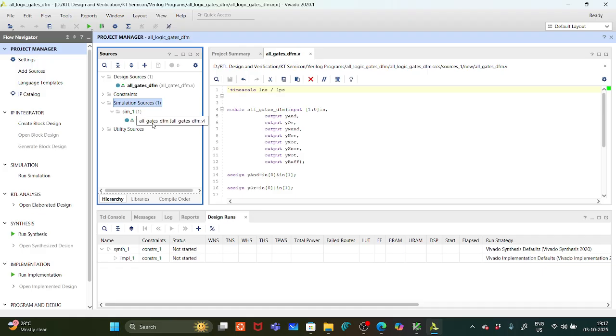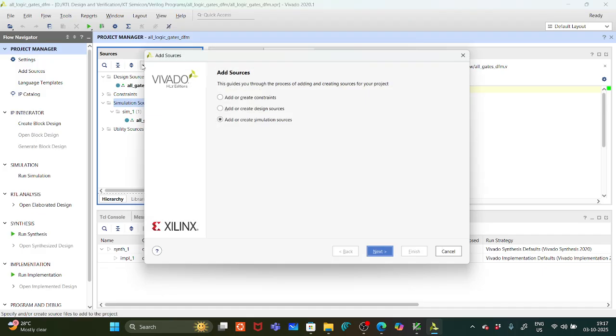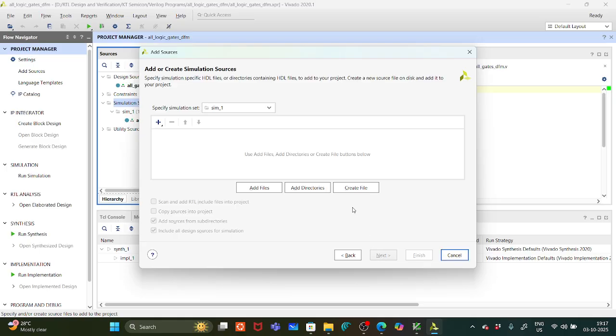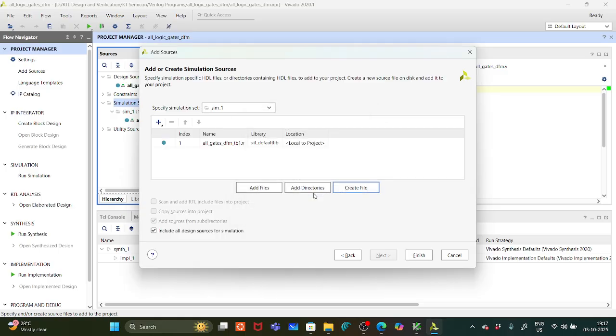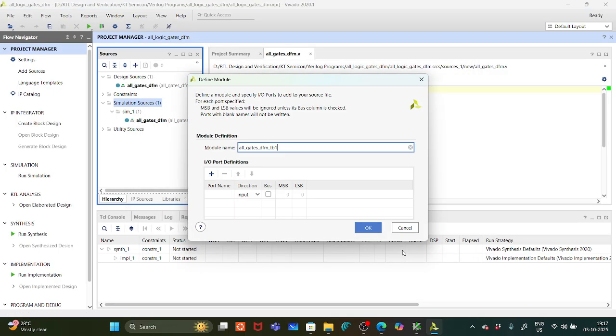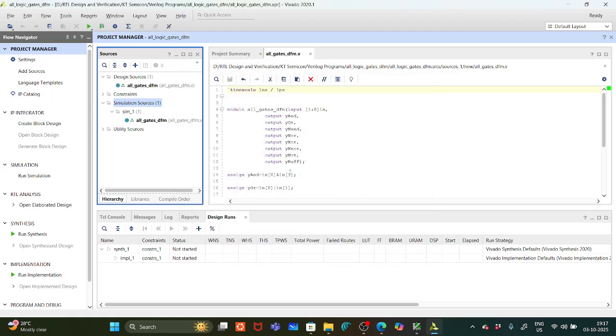Simulation source, create. DFM, TB1. Create. Finish. So TB1 will be created.